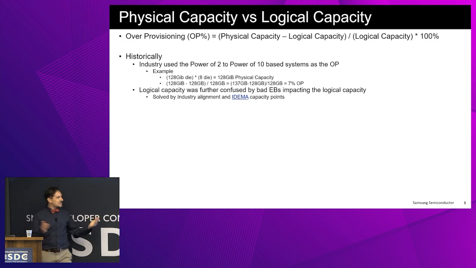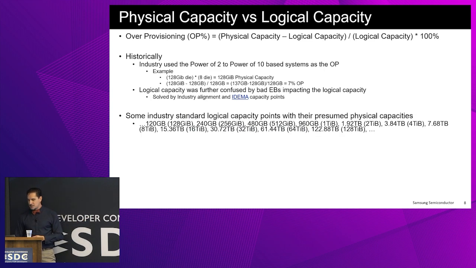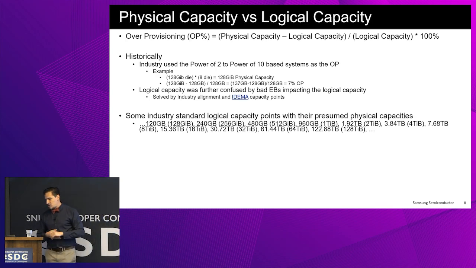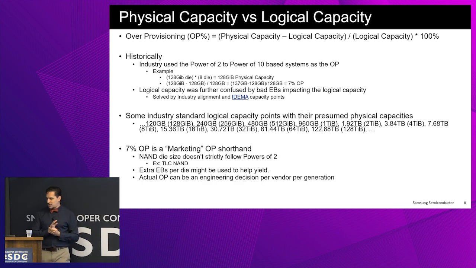And then we mixed it up even more as an industry, and we added in the fact that our logical capacity is going to degrade by having bad erase blocks showing up on our logical capacity. So we really, as an industry, were confusing things there. We ended up further shrinking things. So now, today, some nominal capacity is written out. We shrank that 128 gigabytes to 120 gigabytes. And this was not all SSD's faults. It's also bad sectors growing in HDD as well. So both storage mediums kind of shrank that logical interface capacity.